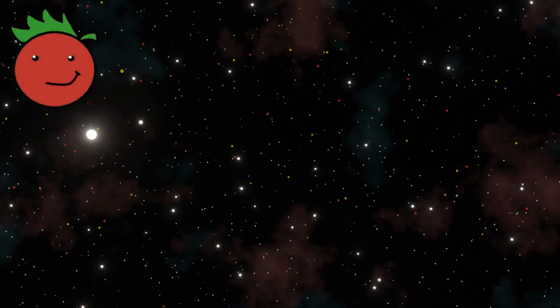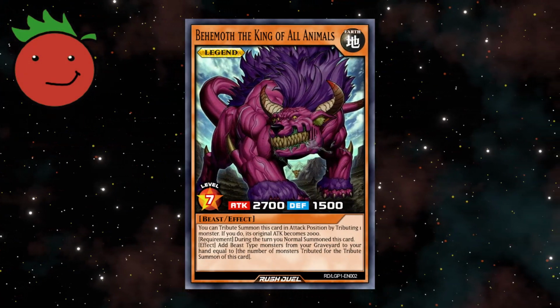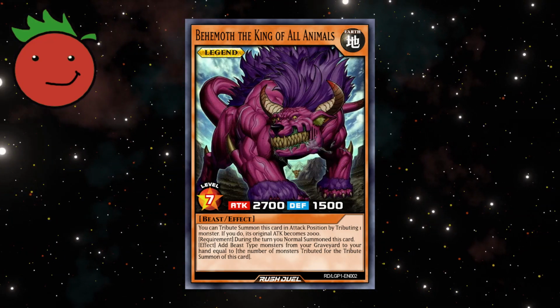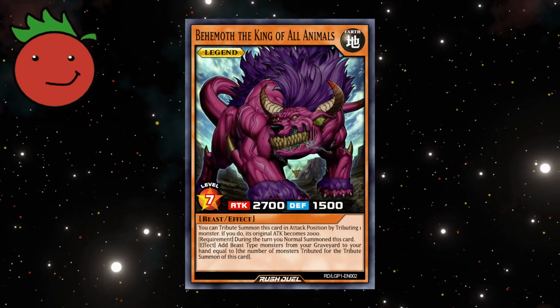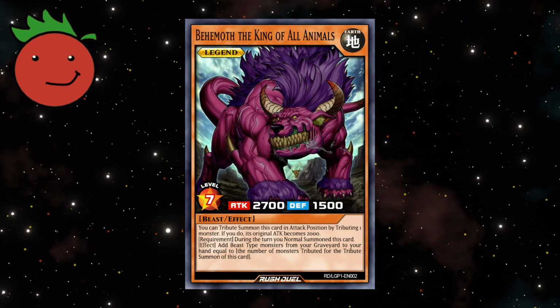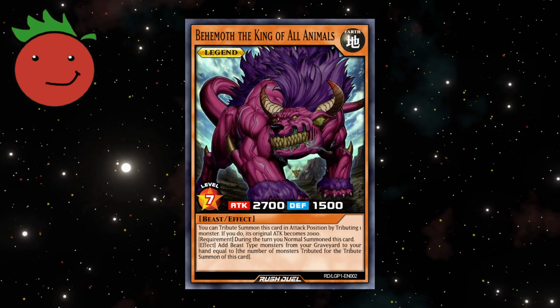I will be taking a new legend monster, Behemoth, the king of all animals, a level 7 2700 attack beast that can be tribute summoned with only 1 tribute but loses 700 attack, and when summoned, adds beast type monsters from your grave to hand equal to the number of monsters tributed for its tribute summon.